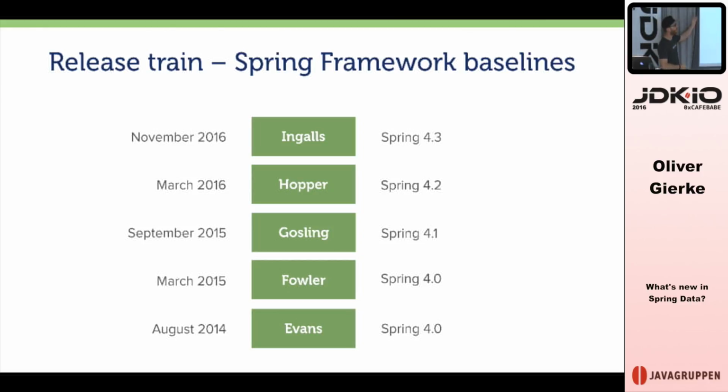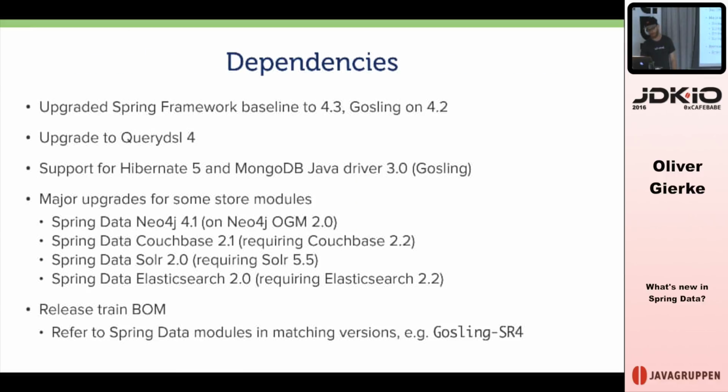And that Ingalls version, or we might sneak in something J-ish in the middle, but it will definitely be maintained for quite a while, because Spring Framework 4.3 will also be the last 4.x version, basically, and that's going to be maintained for, let's say, the next 5 years or something. So, all right.